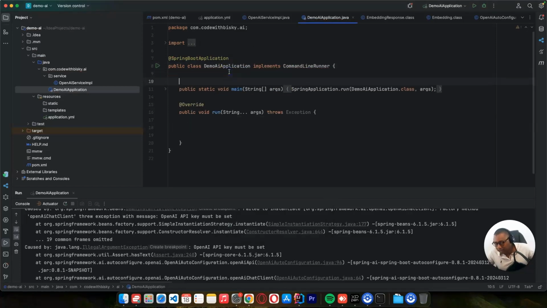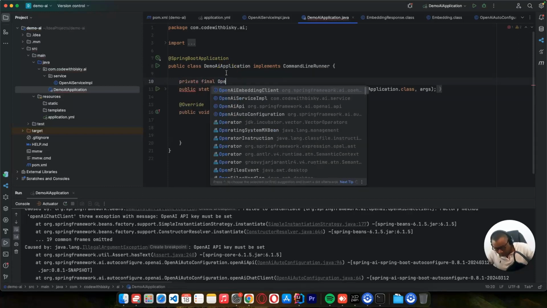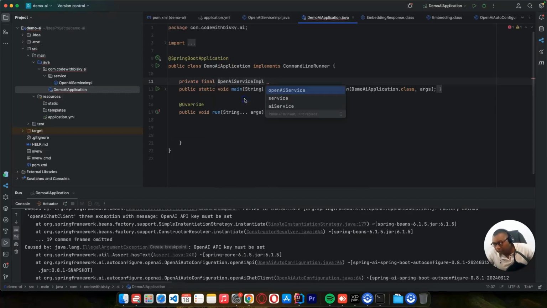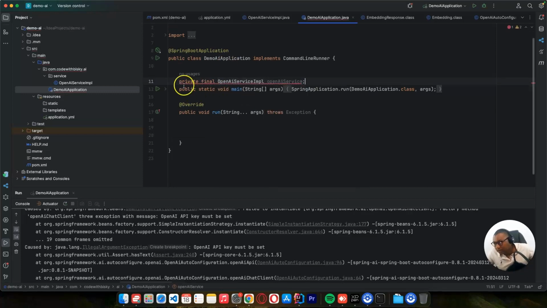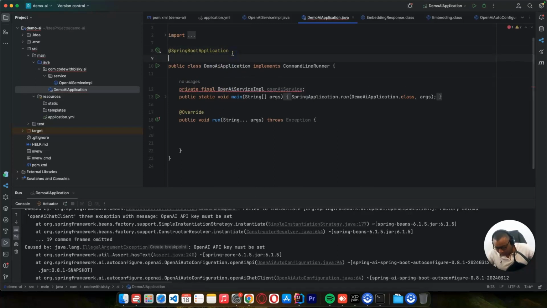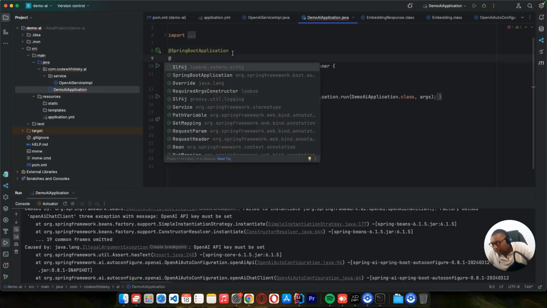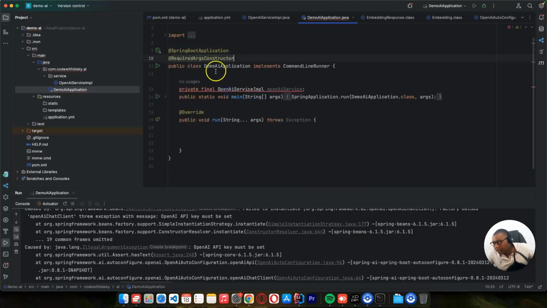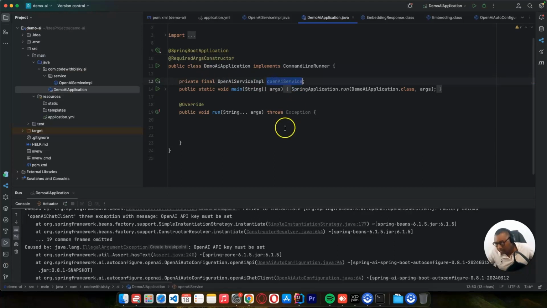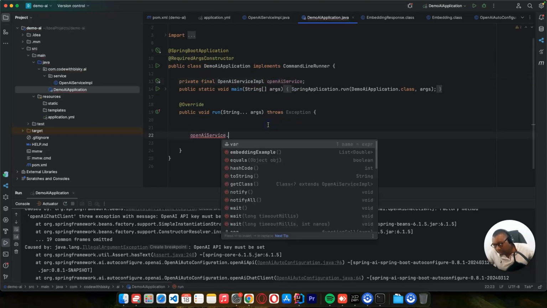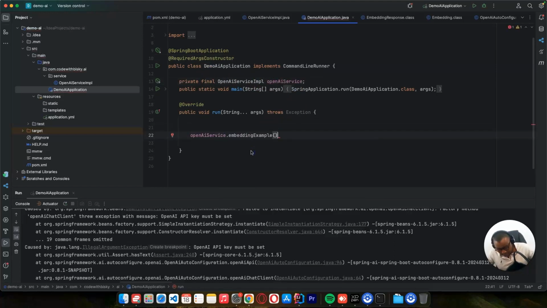Here I will just say private final OpenAI service implementation, this one. I'll just say RequiredArgsConstructor. Then here we just say dot embed example, and we'll see our result. So let's run our application and see the output.